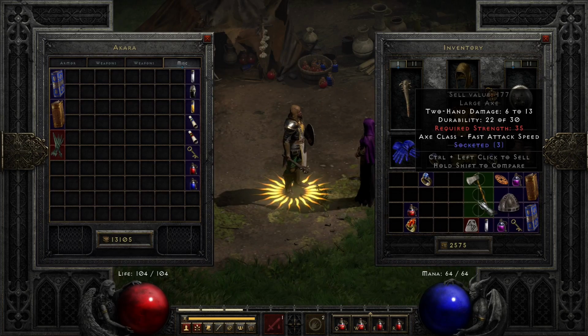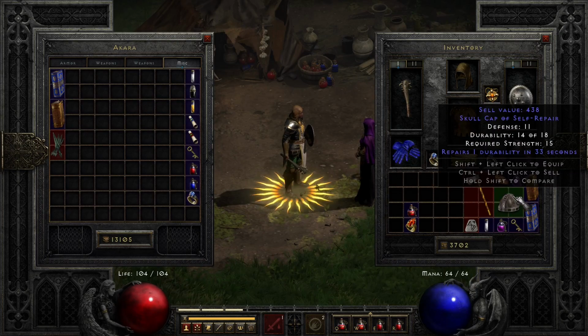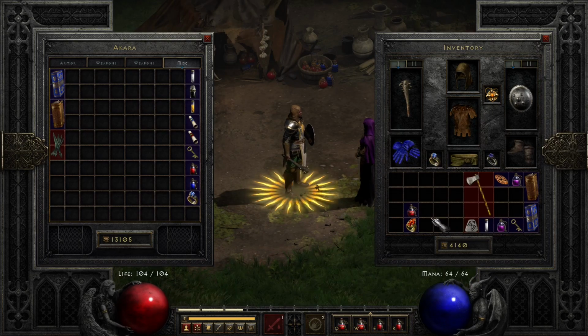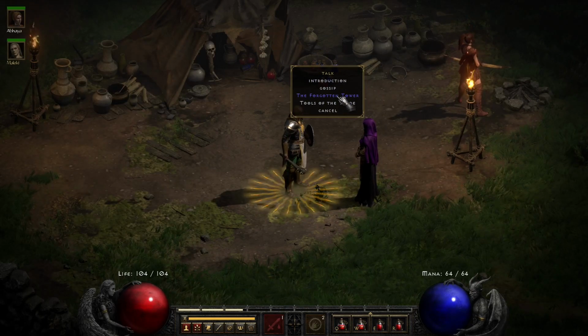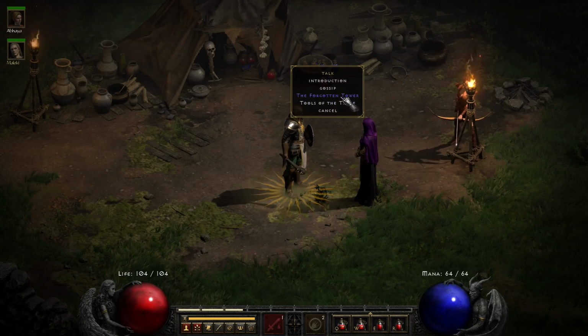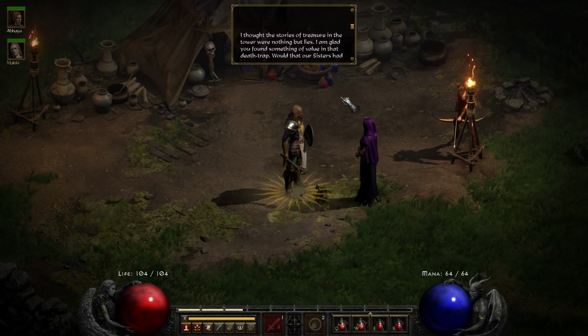Two-handed axe with three sockets. Will be good for, I don't know, for low level, but you are very prone to using shields. But not right now, actually. Not right now, it's not that useful. No, because I don't have any skills with the shield.